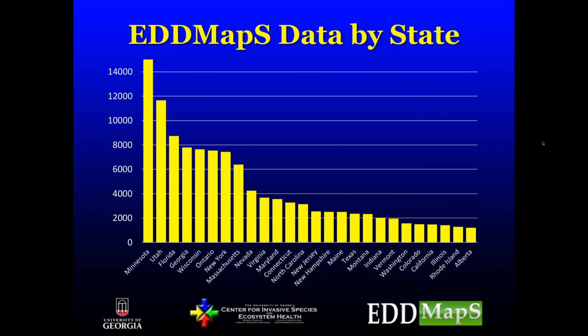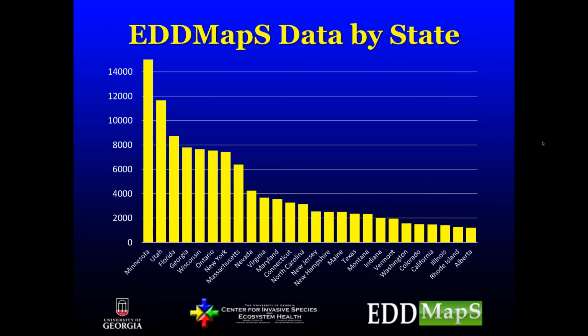When you start looking at it at the state level, some of that previous map was a little off, because in 2016 and 2017 there were crews that went out and collected massive amounts of data for the state of Minnesota. They were all using iPads, and that's part of why there was the big jump in 2016 and 2017.